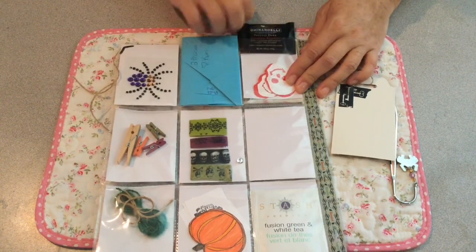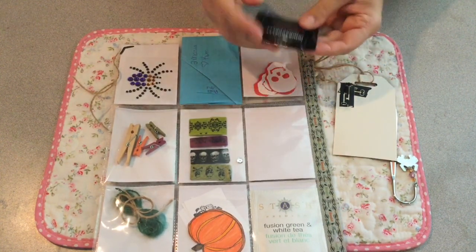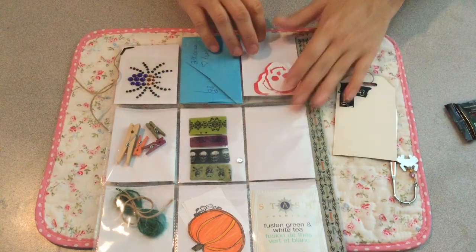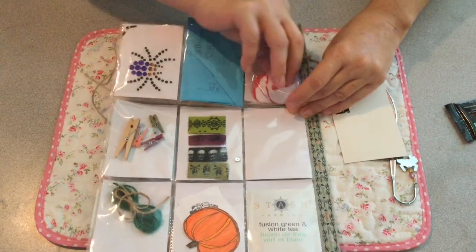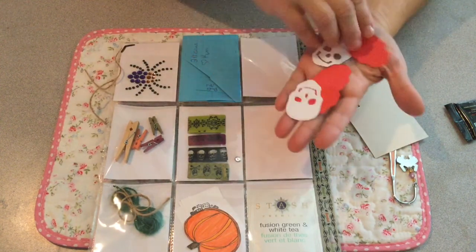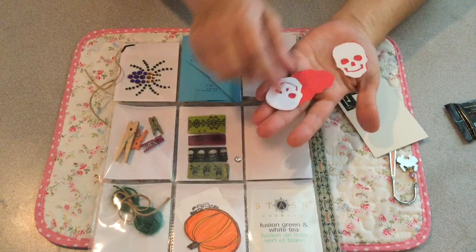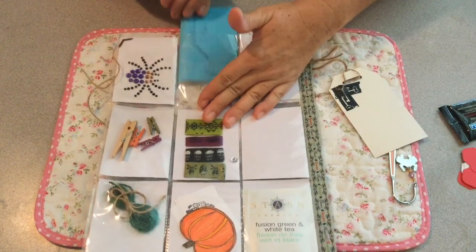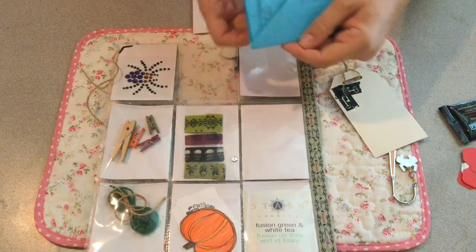On the back here — Ghirardelli chocolate cherry tango! I haven't tried that one before — how fun. Dark chocolate with bits of cherry and almonds. And then there are some cute skeleton die cuts. It looks like you can use those, so that's cute — love those. And then a letter, which I am not sharing. I get to read that on my own.